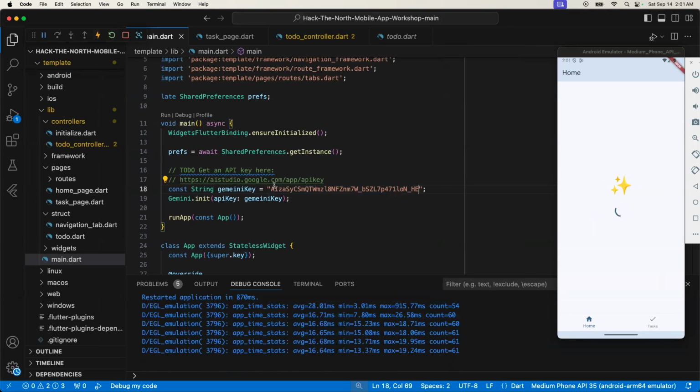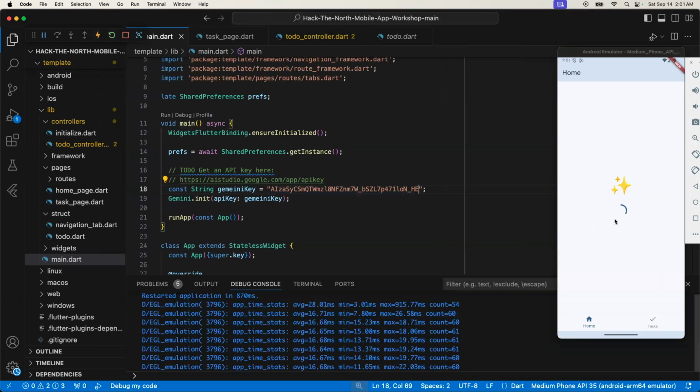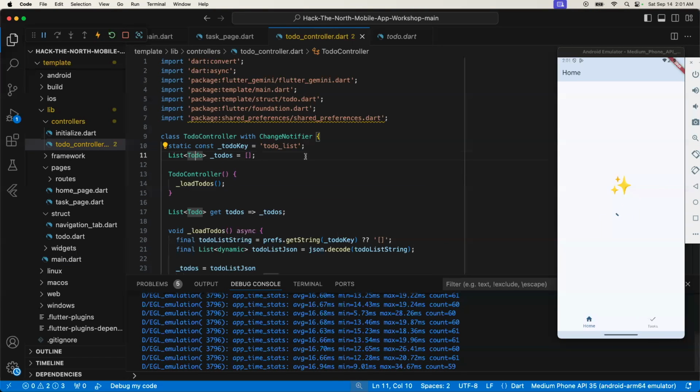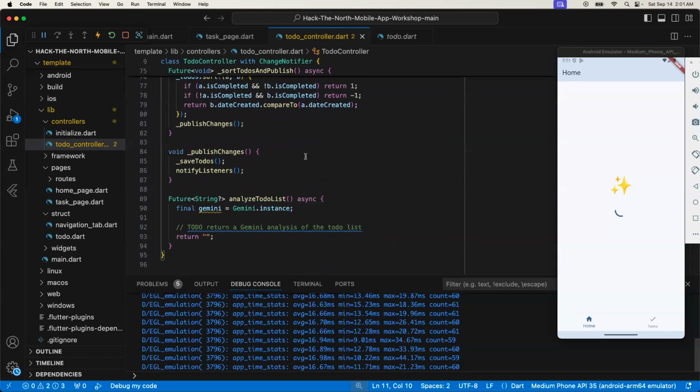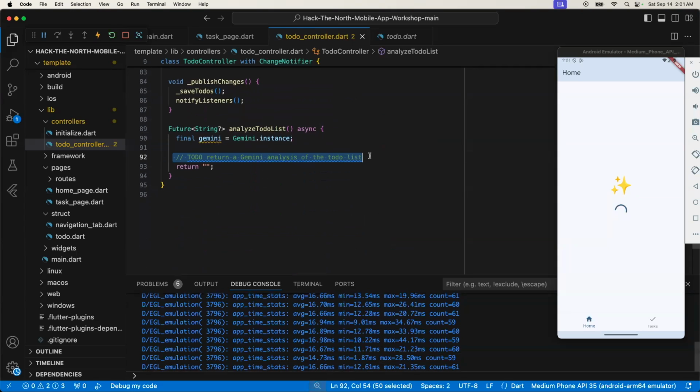Okay, so now that our API key is set up, we can go ahead and actually return an analysis of our to-do list. So if we go to the to-do controller, we can see that there's another to-do at the bottom here, a lot of to-dos. We want to actually call a generation from the Gemini API.